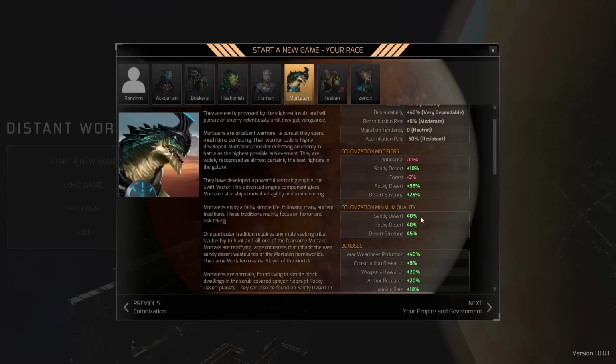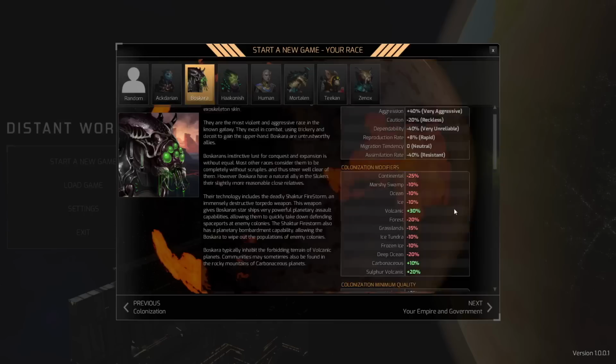And so for them, instead of it being 50% for sandy deserts, rocky deserts, and desert savannas, their threshold comes down to 40 for these, and for desert savannas, it's 45. Now, I think the Boscarans would be another interesting one.